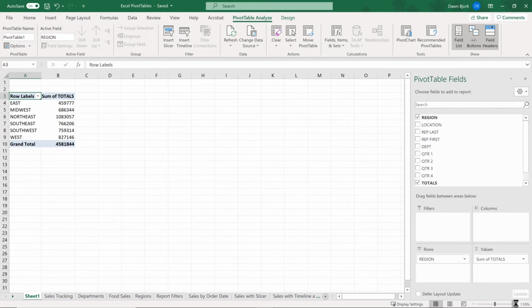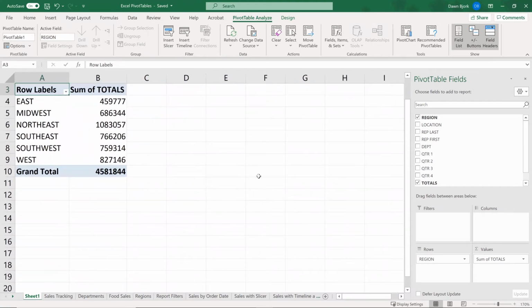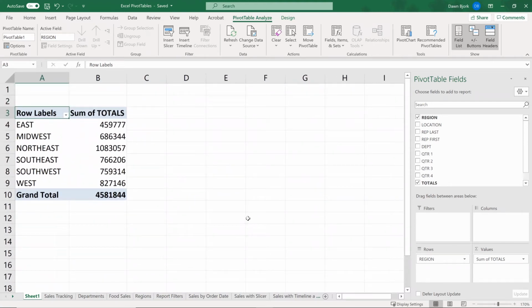I'm going to zoom in here just a little bit so you can see this content a bit clearer. Now, notice on the bottom right-hand side here, region dropped into rows, and totals, because it has a numeric value, moved into values. We not only can sum, but we could count our records. We could average, get a maximum. So there's other kinds of questions that we can have of this data. But this alone might be something that helps you get those end results that you're looking for here.